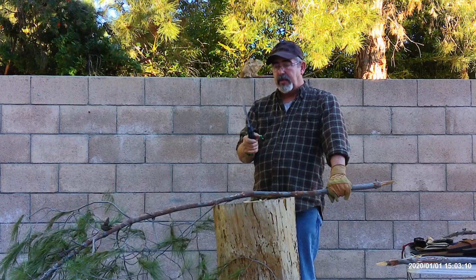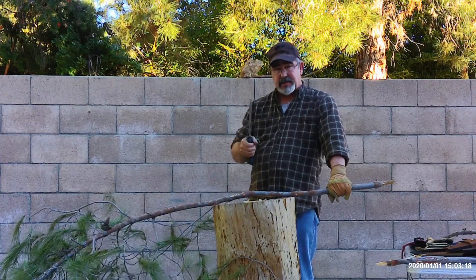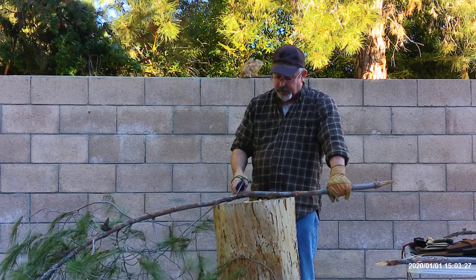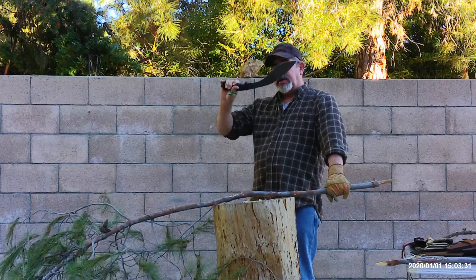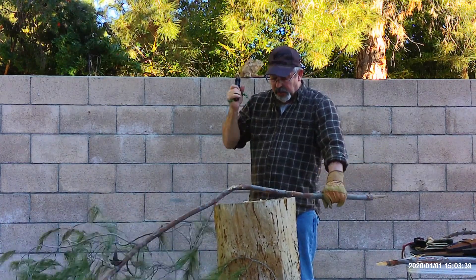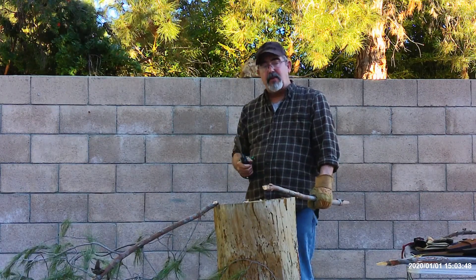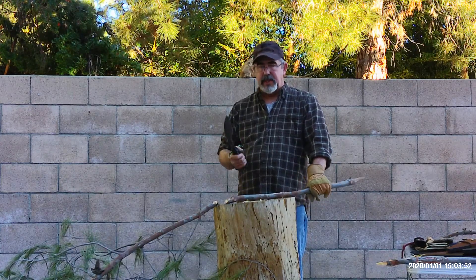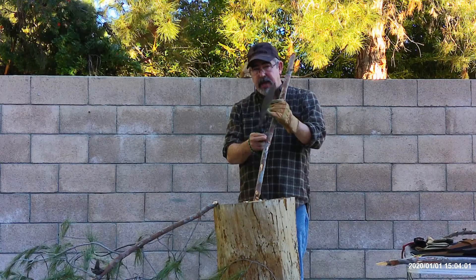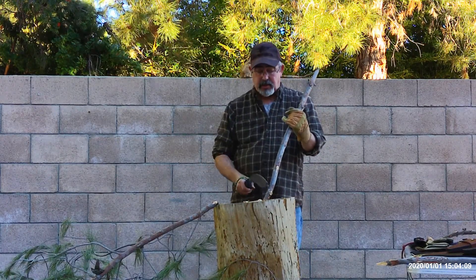In choking back, it gives me a lot more leverage to use the physics of the blade to do my chopping. If I want to choke up closer, I have better control of the blade but less physics for chopping. The further back I go, the more I can chop. The way I'm doing it is I have my pinky around the bird beak pommel and allowing the blade to do the cutting. I have a really bad shoulder, so taking really heavy swings doesn't work so well for me — another reason I like kukris, because the ergonomics allow the tool to do more of the work than my body, which helps me a great deal.